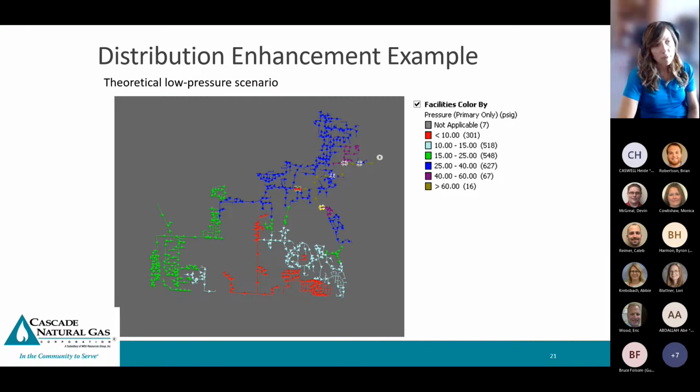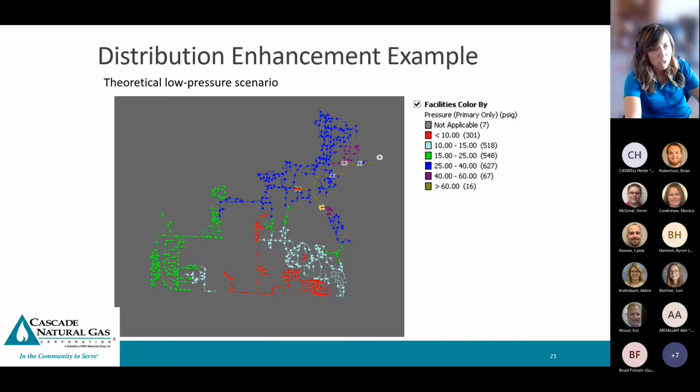But we can look at one. So to get us thinking, I threw in a distribution enhancement example. This is a town in Synergy. We can see some low pressure here, 10 pounds on the map, kind of in the southeast corner. You can see the red. I'll give you a little more background on this one. Let's say there's growth happening in the southeast. Let's say some farmland is being converted to developments, so residential homes are going in and we're expanding.